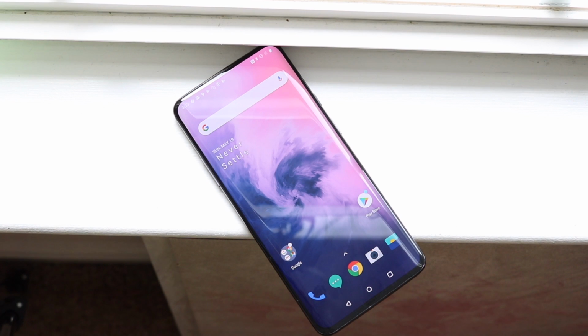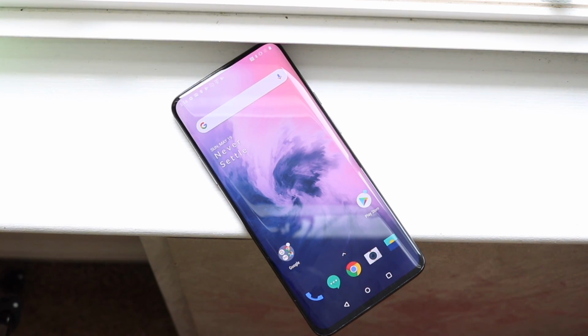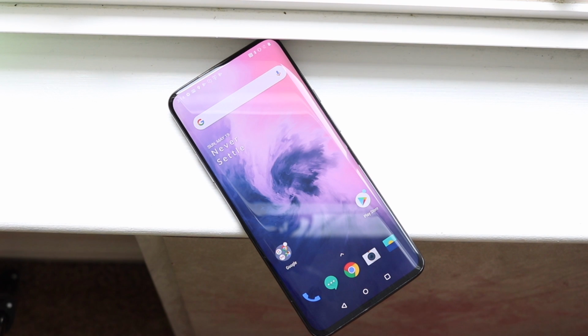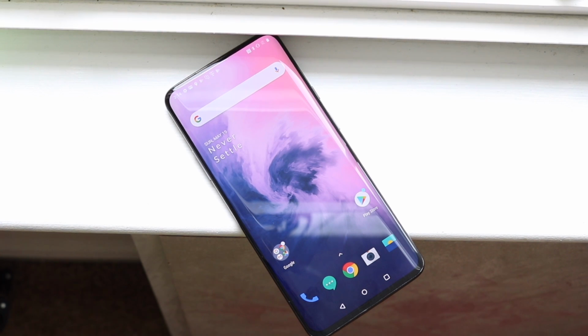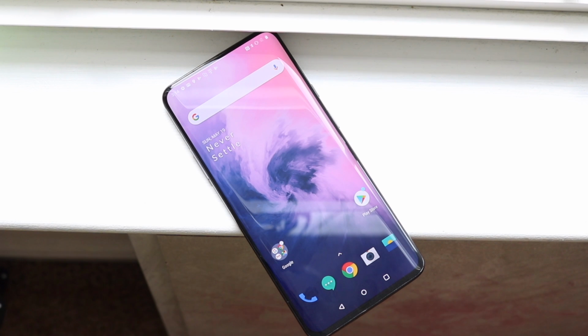But here's the thing. For the time being, I do think OxygenOS is so good. Dude, it is literally the best software I think I've ever used on Android. I think it's even on par with iOS. Obviously, the Apple ecosystem is way better. I use Apple products, but I also love Android. And OxygenOS, in my opinion, I've seen a lot of people hate on me for this, but I think it's way better than stock Android. Dude, a lot of people hype up stock Android for literally no reason.